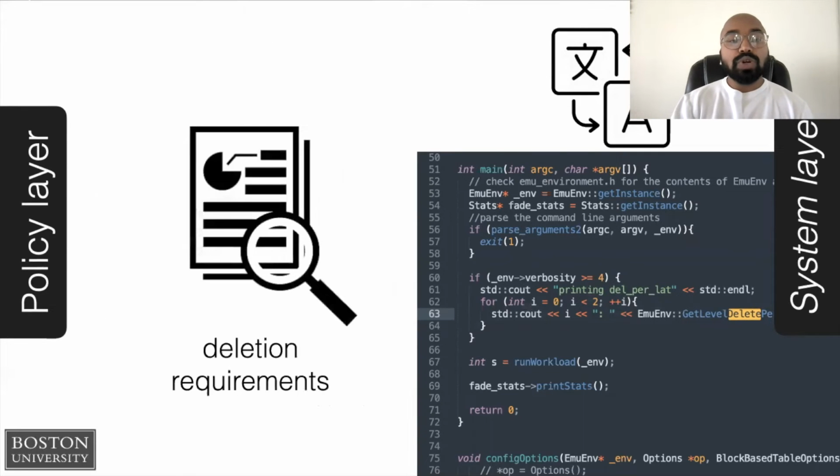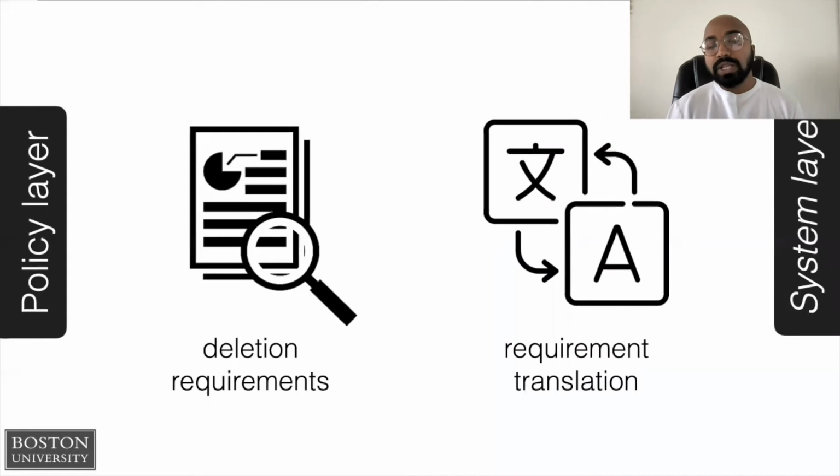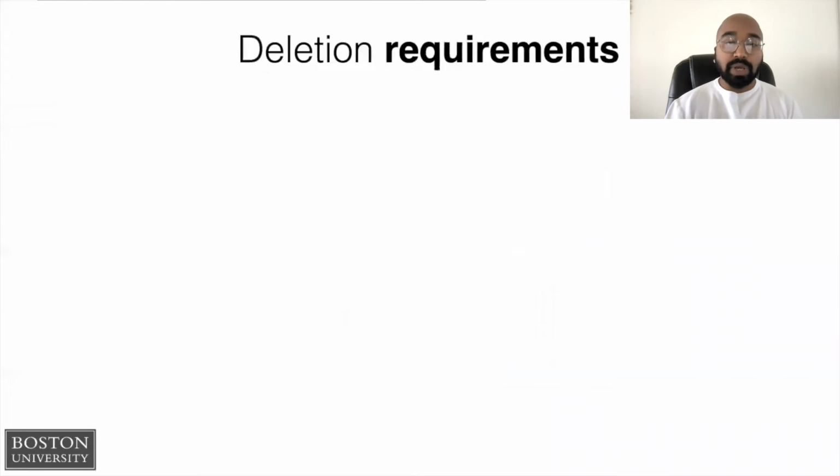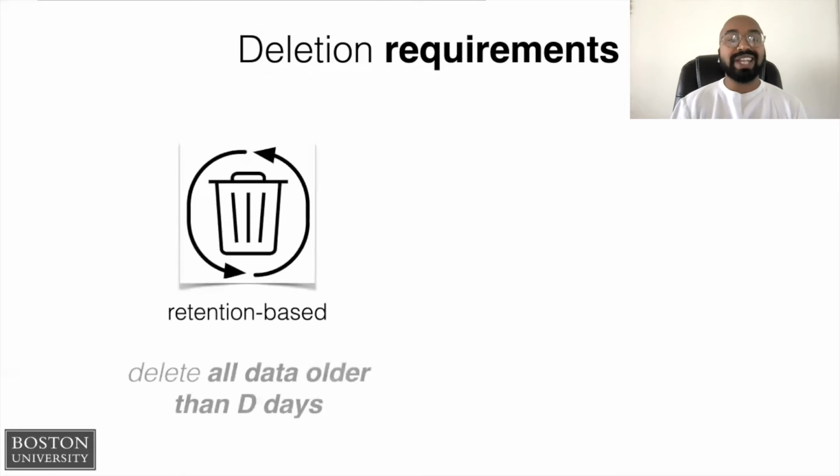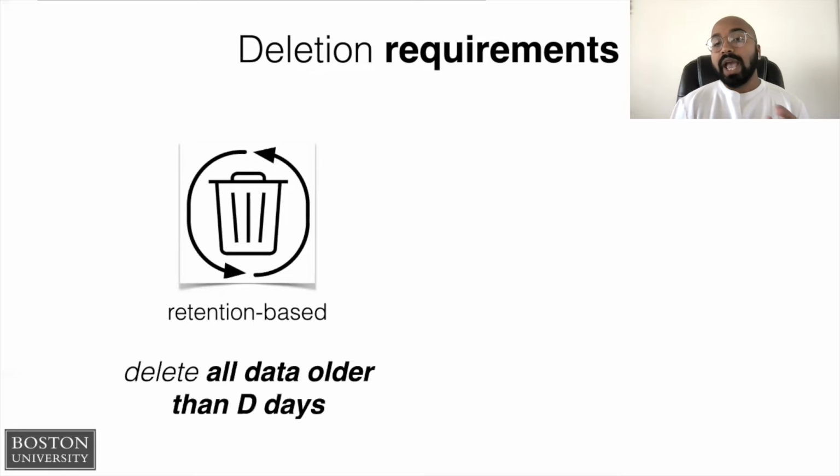Toward this, in this work, we first extract the different types of deletion requirements from the policy layer, and then we augment the query language at the application layer to support those requirements. Going over the privacy regulations, we identified two classes of requests that need to be supported. First, we have the retention-based deletes, where the user sets a retention duration and any data older than that must be persistently deleted from the database by the service providers.